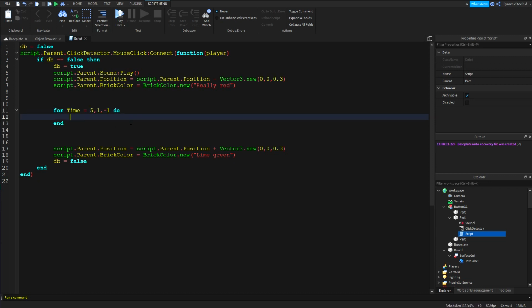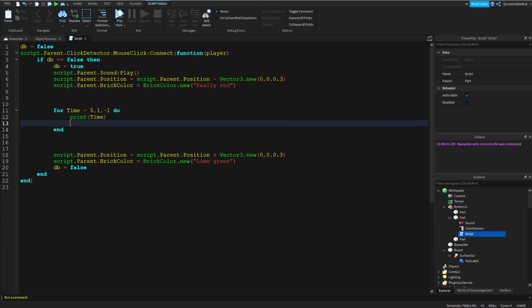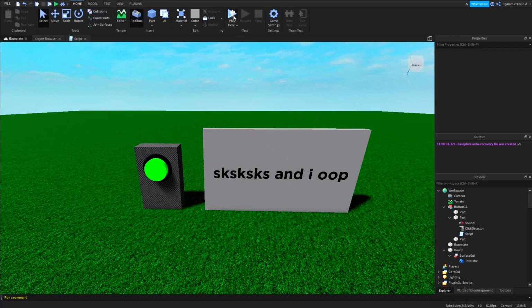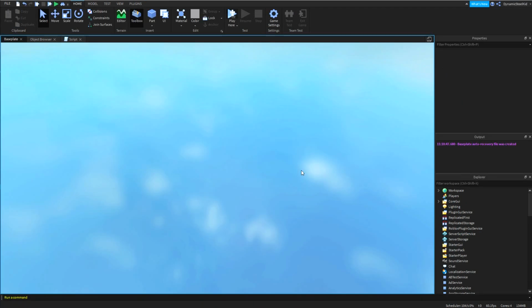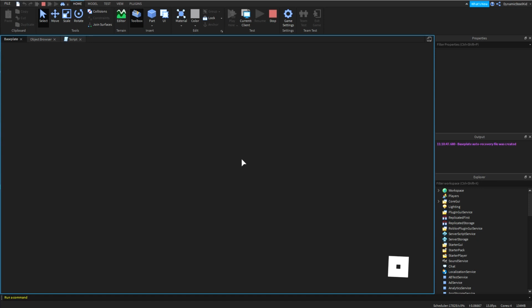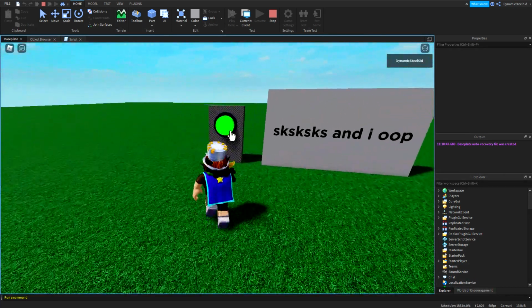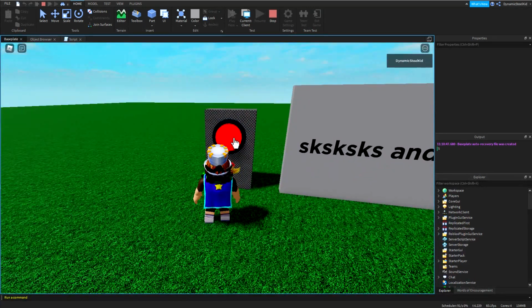So yeah. Now after that, let's do a quick test to show you what is actually happening here. Add a wait. Let's do 1 second. This is very basic. But what should happen is that the beautiful sound should play. And you can see that the number is counting down to 1. And pop, it is back out.